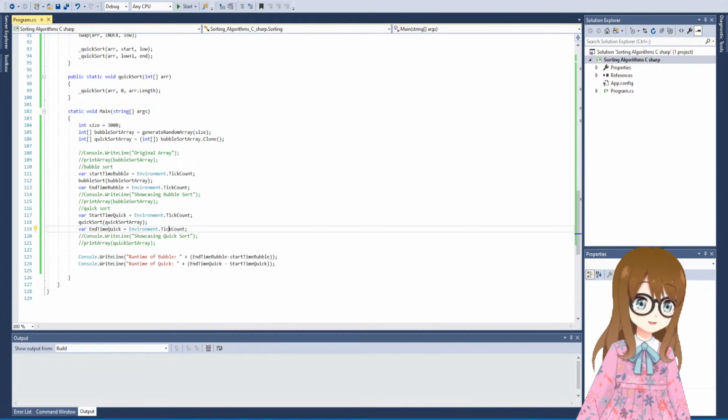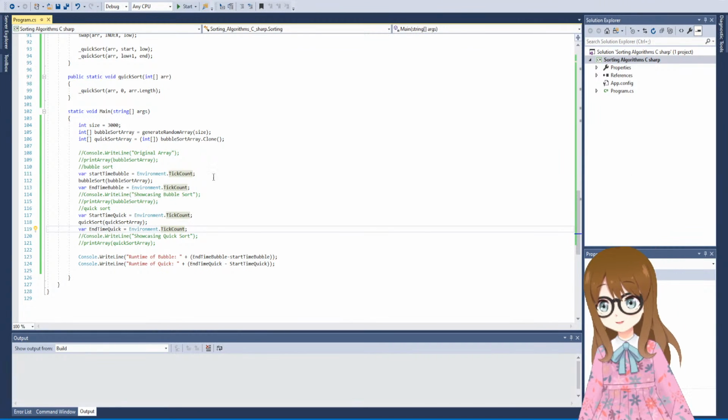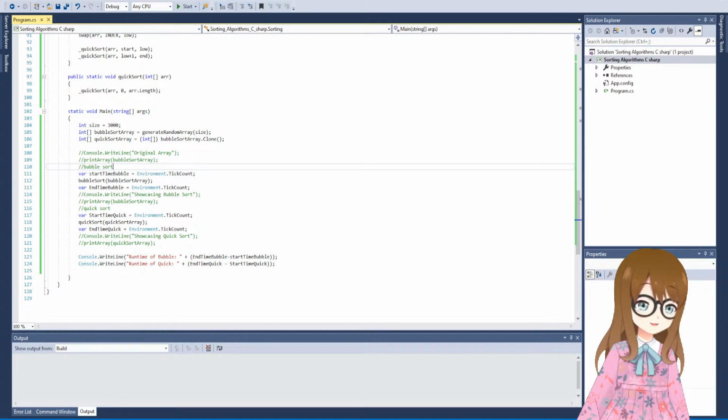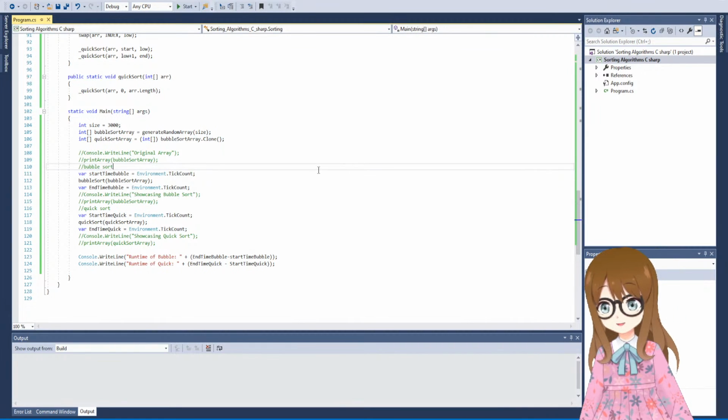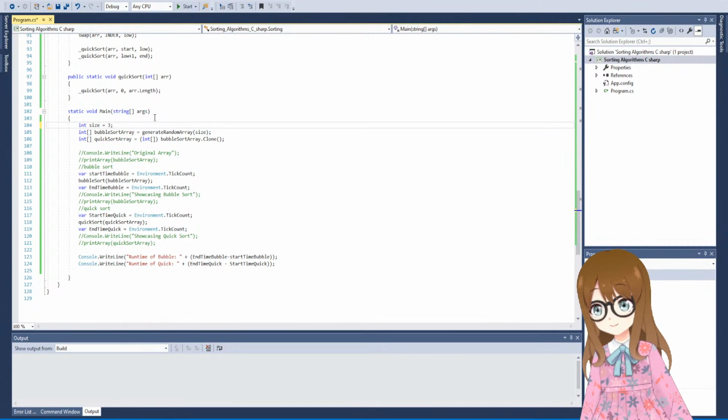We're going to use tick count. There's also stopwatch. Let's just try doing that to, I don't know, a bigger size.